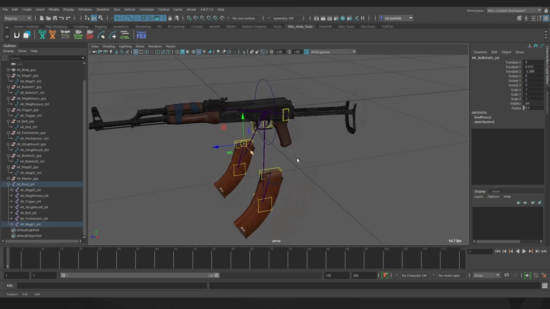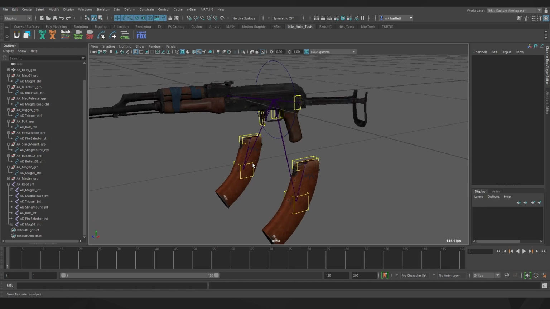Now the final step is to make the controls move the joints around because we want to be animating the controls themselves instead of the joints. In programs like Blender, you'll actually be animating the joints themselves directly, but that's not the case here in Maya. You can do a lot of nice fancy setups if you create controls for things instead.